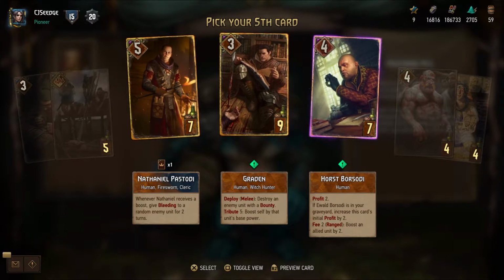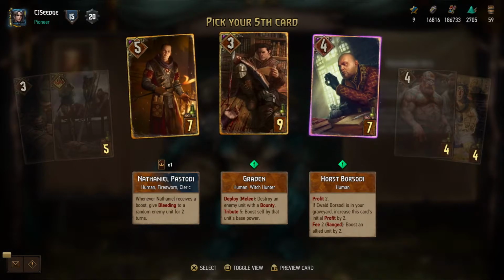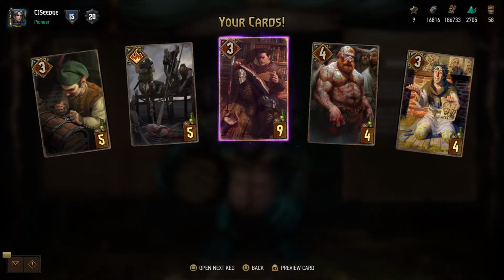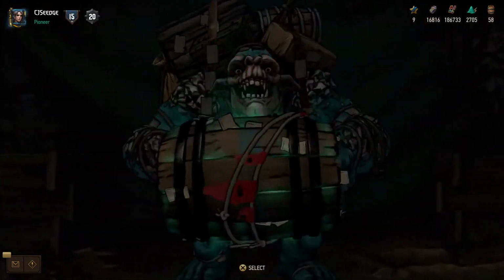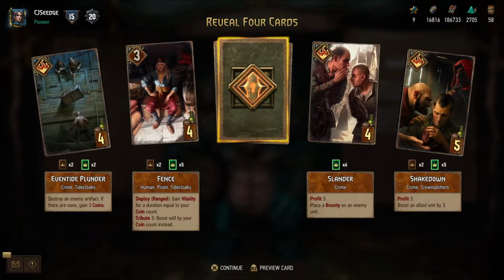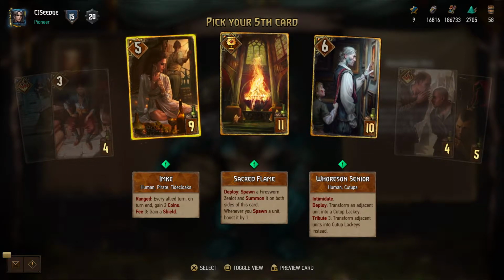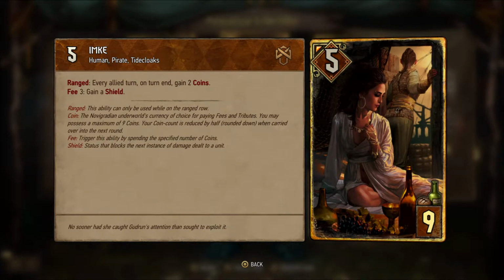Okay, so you get a benefit by playing them both over the course of the turn. The Graden guy seems good, given that Chapters have a bunch of different ways of putting bounties on things. Every ally turn and gain 2 coins. Alright, that seems pretty strong.